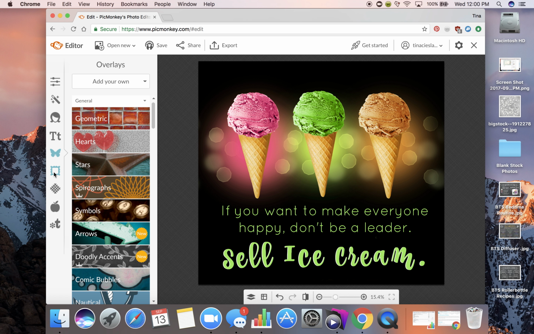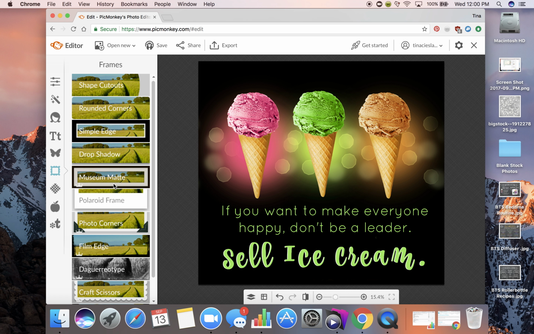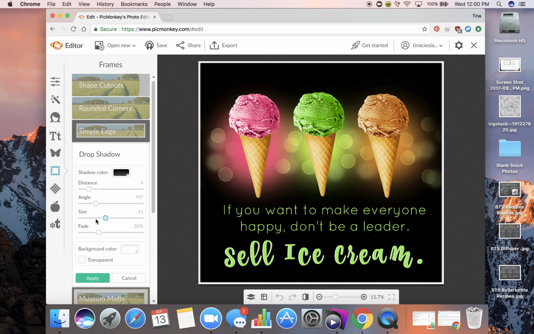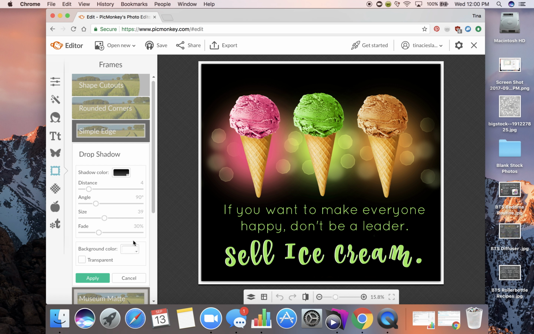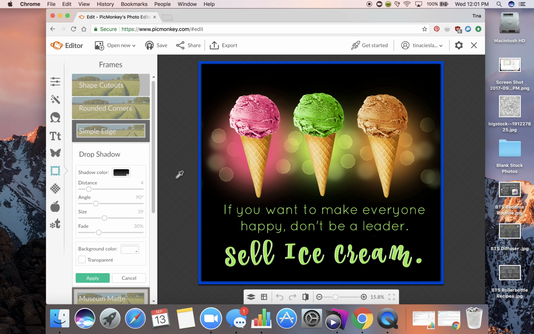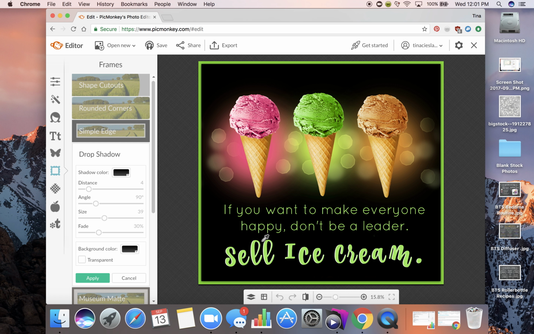All right, let's say I want to put a frame around it because I'm going to put this in a newsletter. I can go here and do a drop shadow frame. See this frame? The background color is white. I can make it larger so that maybe it needs to pop off of a page somewhere. Or I can color match it, and if I want to make it that same green, I can color match it to the font, or I can show you guys.